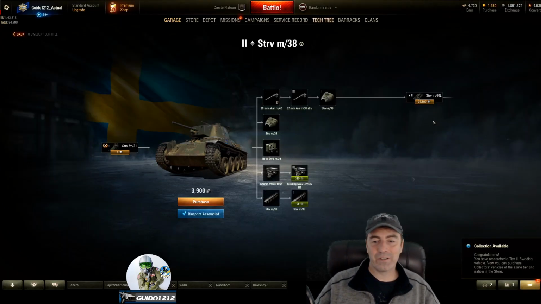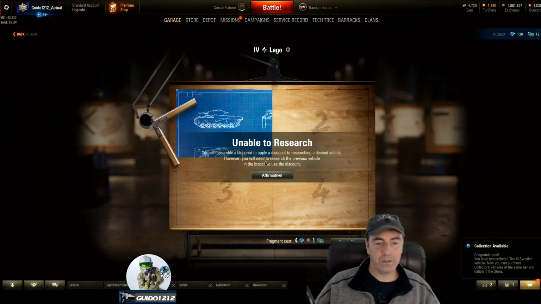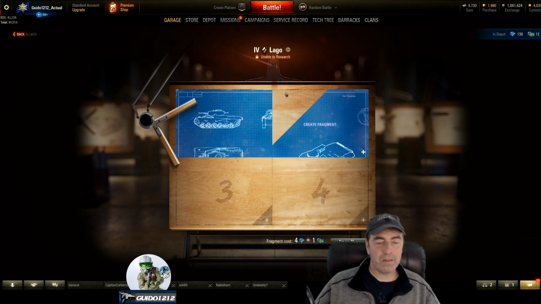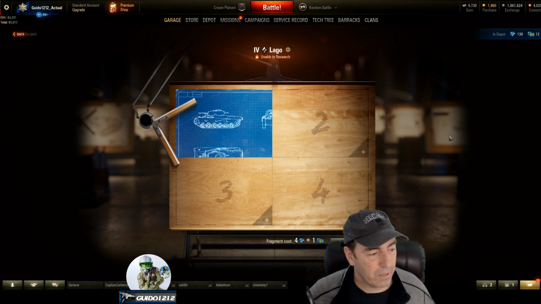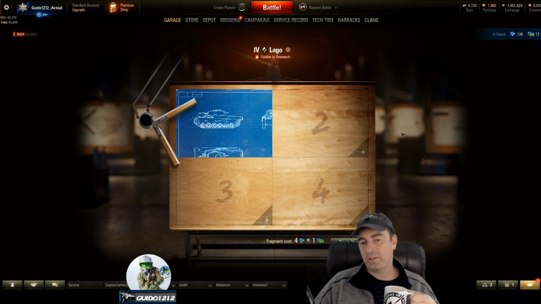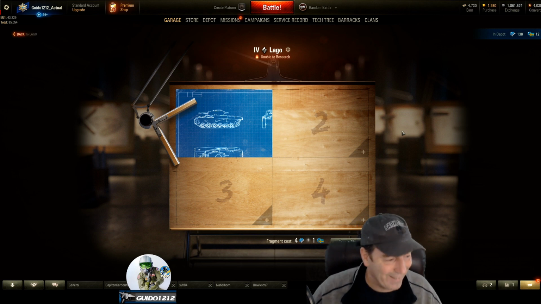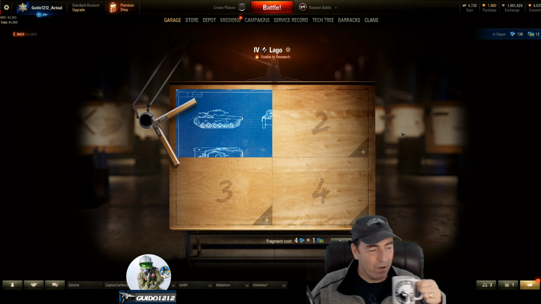So now I've researched this tank, and I can go here, and I could go to the logo, and I could use blueprints. Unable to research the previous. I think that's a bug. That's a bug, because here it is. Unable to research. See, you've got to be careful. The blueprints, I guess, are discounts to research. They're not necessarily researching unless the tank is eligible to be researched. There you go. Game expert Guido. Holy macaroni.